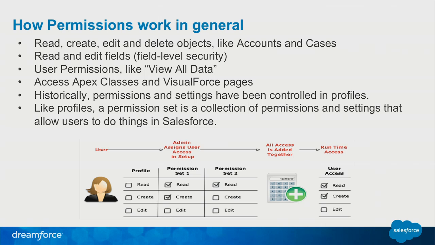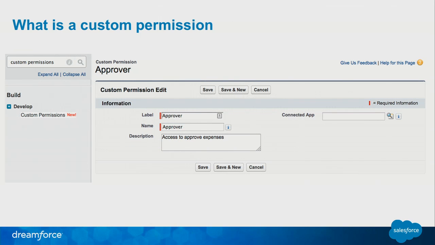So these things are containers of permissions. And it begs the question, well, what exactly is a custom permission? A custom permission is not something that we define here at Salesforce.com, like modify all data or read on accounts. A custom permission is what you define as part of your access control data flow. The definition is pretty straightforward. You give it a label, like an expense approver. You give it a name, just as any other name. It's for our API, so we have uniqueness. Maybe a description. And then finally, optionally, a connected app. And John will give us a great demo later that will take us through why that connected app is interesting.